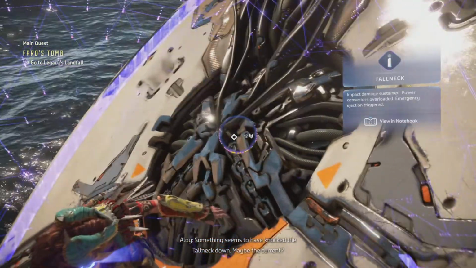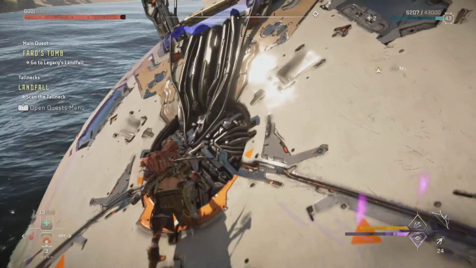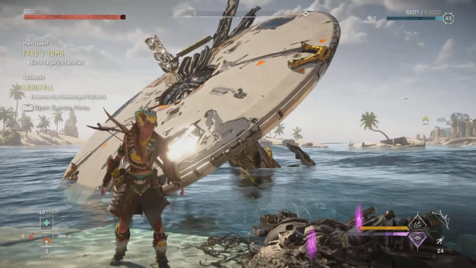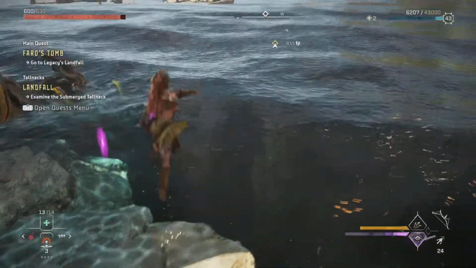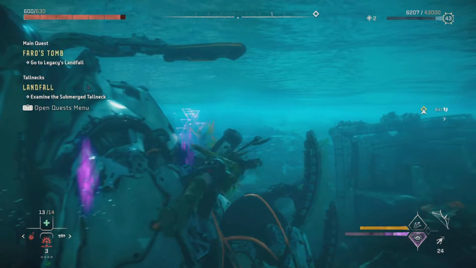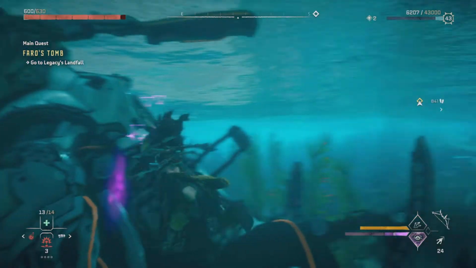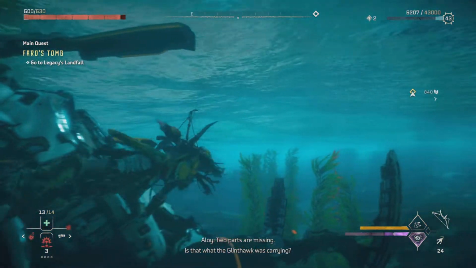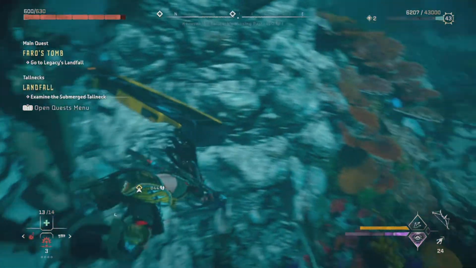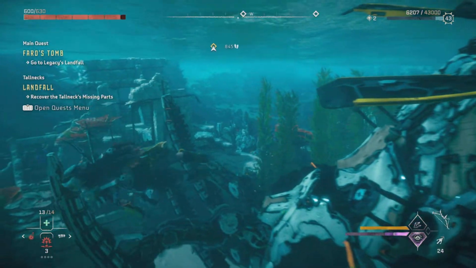Something seems to have knocked the tall neck down. Maybe the current. Better take a look at the damage. Oh, so I just have to scan him, okay. Now we're examining the submerged tall neck. This is interesting. They really worked hard to mix up the tall neck experiences in the second one. I mean, they varied a little bit in the first one, but the second one is just like, every tall neck I've come across, I've just been kind of like, wow, this is a whole situation.